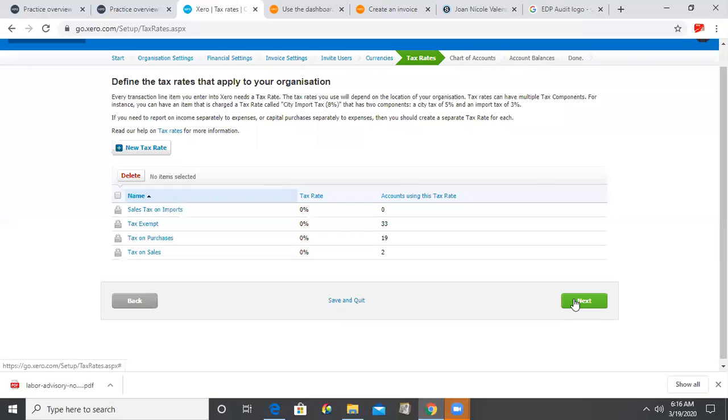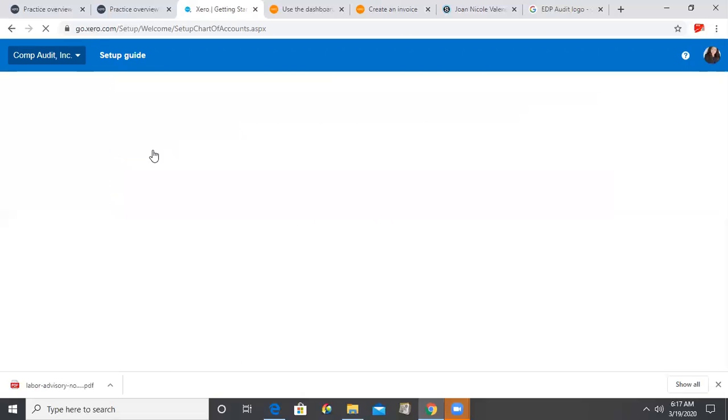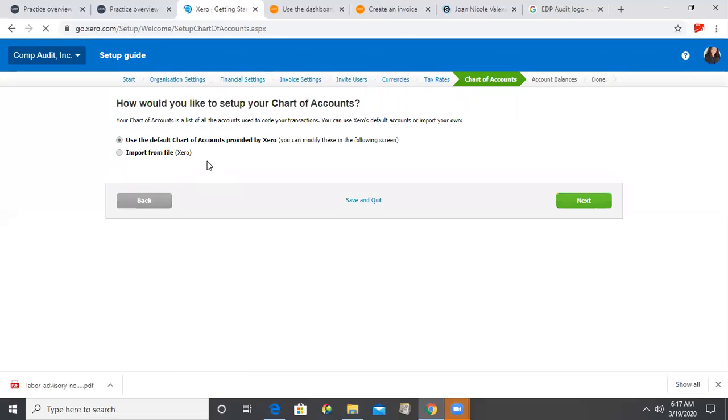In here, if we are gonna connect it with other tax rates and systems like OneTax, TurboTax and other electronic tax service software providers, you may be able to skip this for now and then later on set it up. It will be on our another topic. For the chart of accounts, by default, Xero already set this up. I've already discussed with you on how to import the chart of accounts that we made.